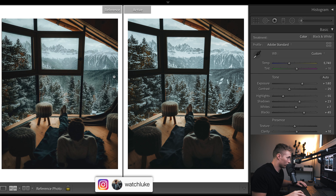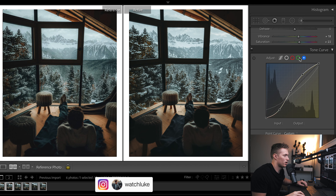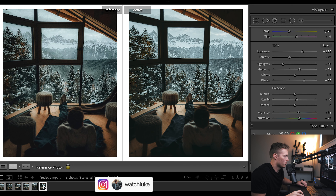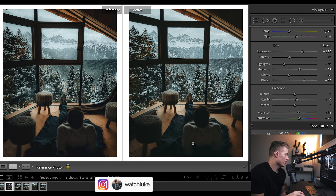He's definitely done some brushing on the mountains — if you look right here, he's darkened that compared to our one, probably to bring out more detail in the mountains back there. Let's compare — his image to our image. I think it was maybe a mistake making that change in the curves. I want a bit more green, shift it to the left slightly. His image, our image — let's take down a bit of pop. I'm pretty happy with that, pretty close. Sharpness is tricky to figure out, but it looks pretty sharp. We upped the sharpening quite a bit and even a bit of clarity.